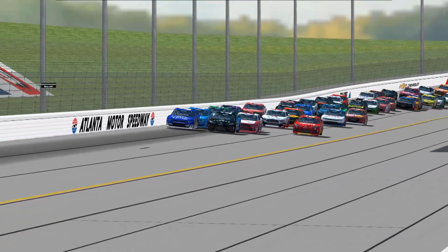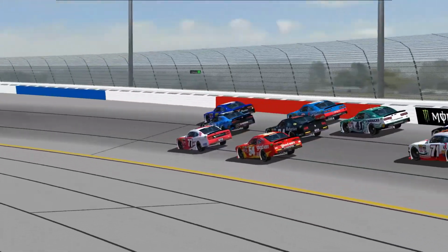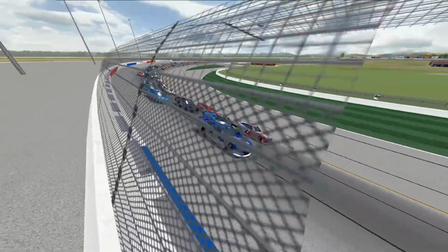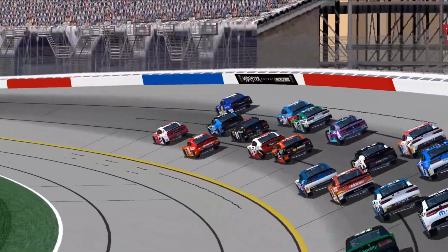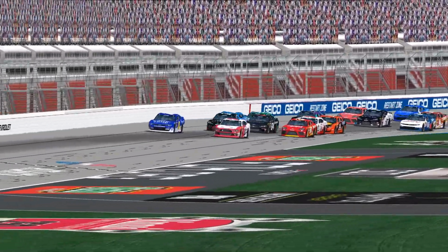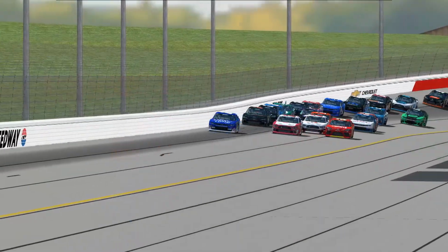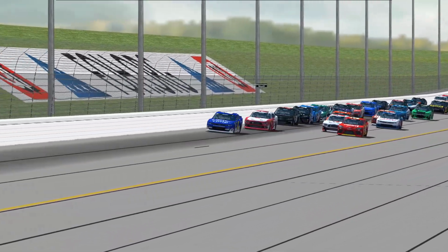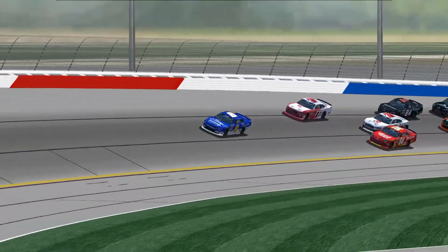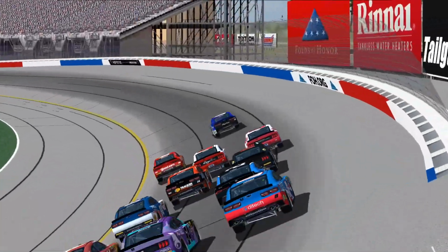Side by side through turns 1 and 2 as Nick Breeding in the 54 looks 3 wide on the inside, alongside Diego Yepes in the 77, who immediately makes it 3 wide for the lead here as he goes beneath Fisher and sends him into the sucker hole alongside Brandon Krasta. Brandon Krasta clears the 77 of Diego Yepes, as they are still 3 wide for second place behind there.